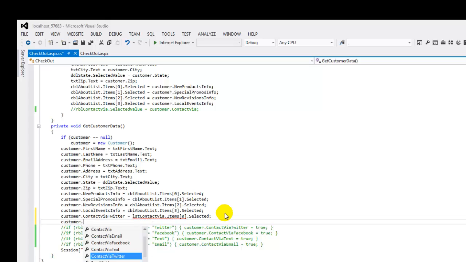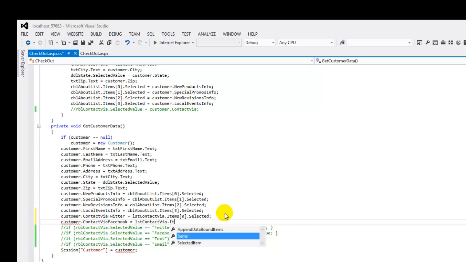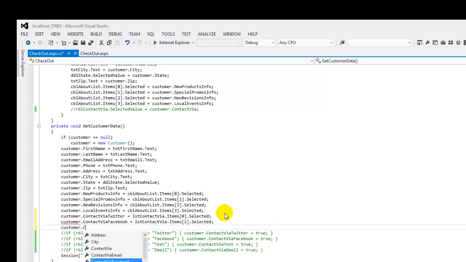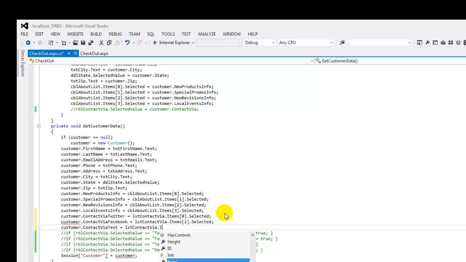Then customer dot contact via Facebook equals list contact via dot items at 1 dot selected. Customer dot contact via text equals list contact via dot items at 2 dot selected.